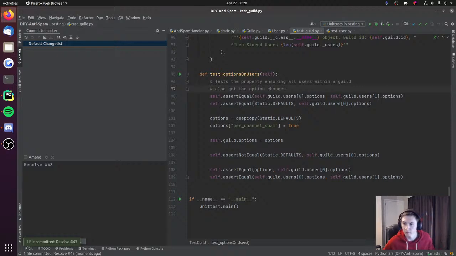Alright, we've got one thing left to do. In command groups, it depends what you're wanting from your command groups.